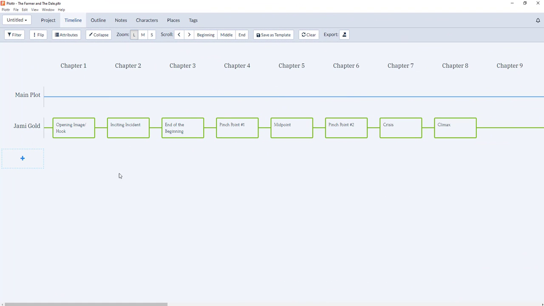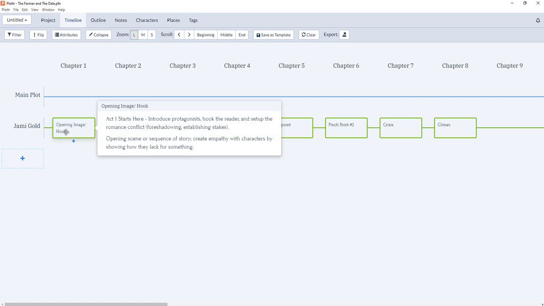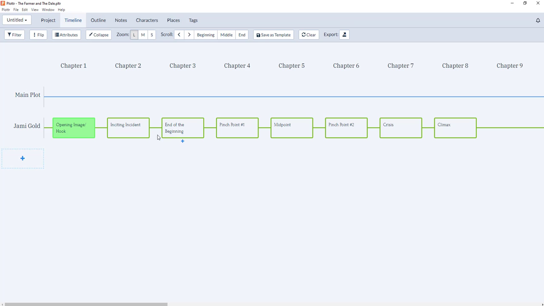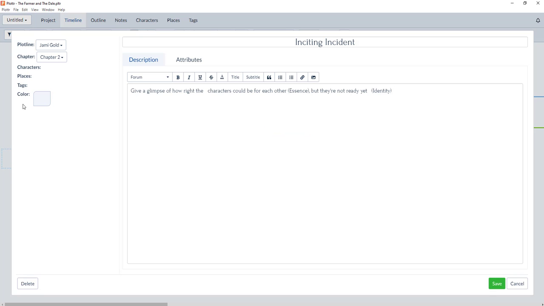Okay, so I've gone ahead and updated all the stuff in the introduction so I can scroll over it, and I know about what's going to go in those first 3 beats. Now, one thing I like to do is actually color them. So I'm going to use a nice light green. I'm going to come down here. There we go. We'll go with that green for the stuff that's going to be in Act 1.